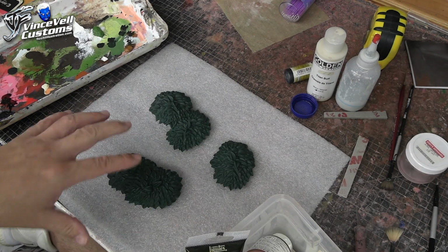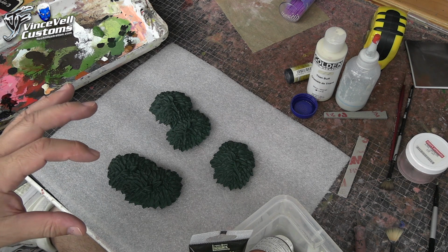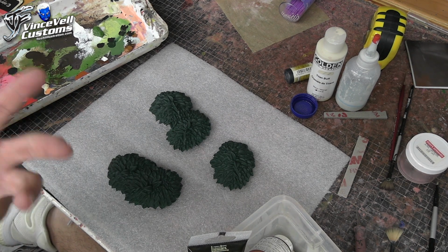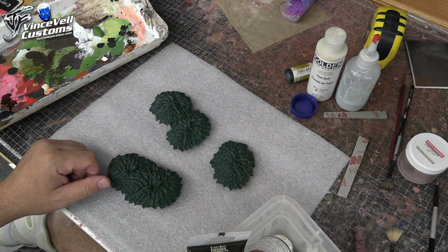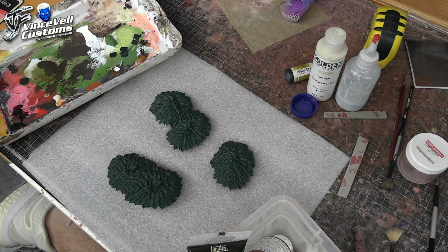So you can water these down. You can use them through the airbrush too if you get the right consistency where it's kind of like milk. And it's really good to use. But these are just great for dry brushing, doing textures, doing all kinds of stuff with bases and stuff like that. So I put a little bit of green in my container here.